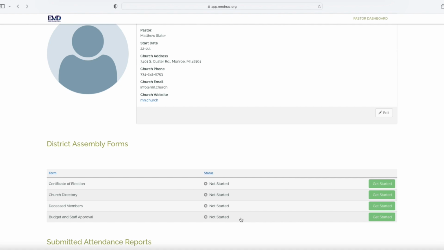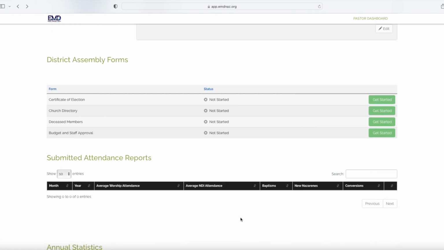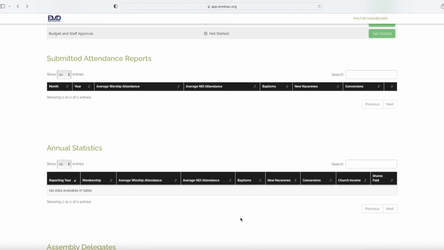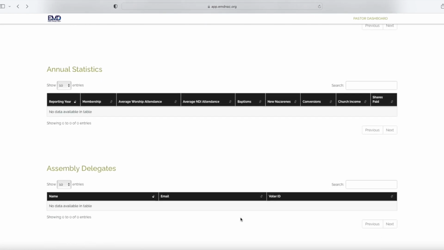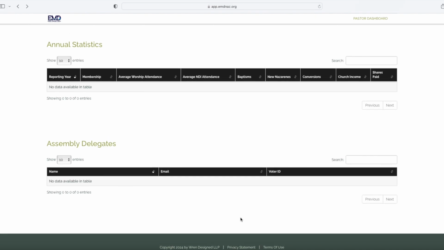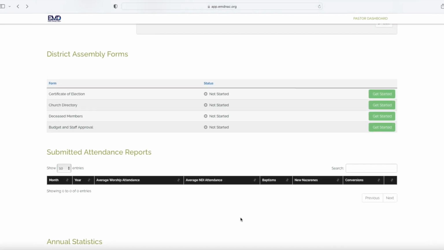You will also find, as we have more years underneath us, statistics from the previous years for your church, again, as we populate them in the coming years.